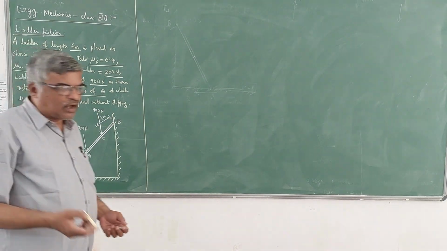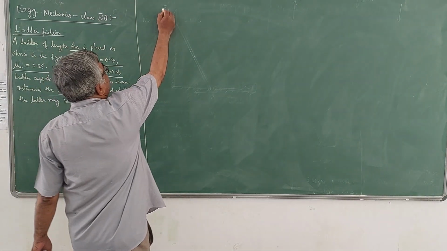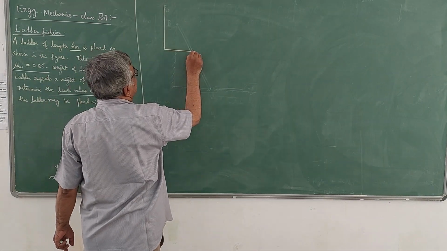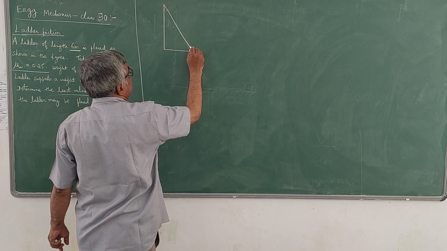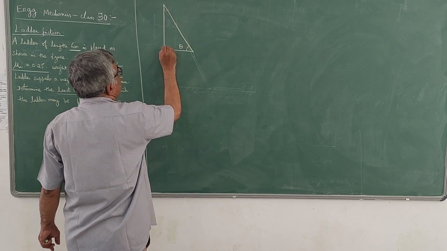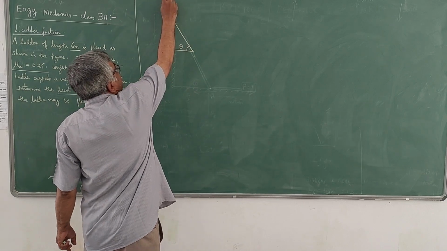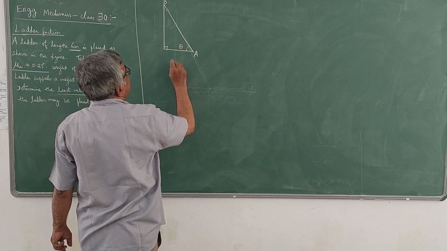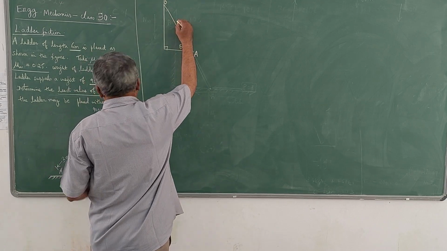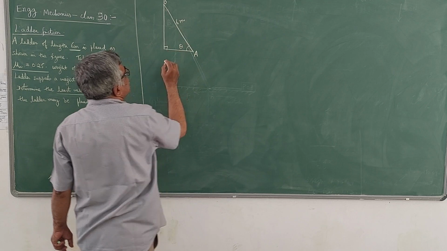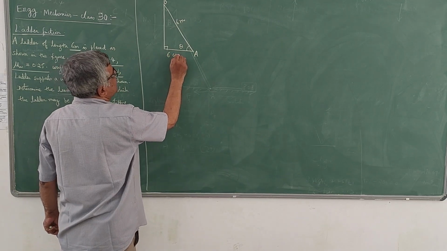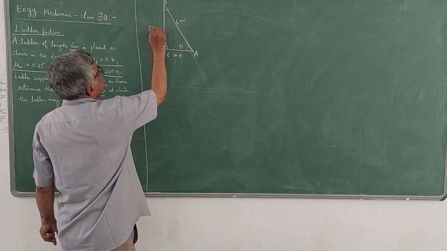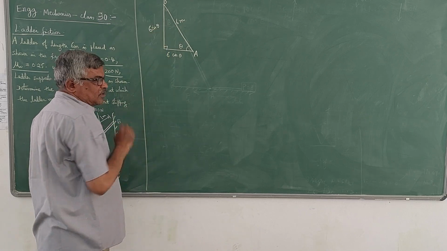Similar to the last problem which I had explained, you can have 3 right angle triangles here, like this. This is theta, which is not known. So this is BA, the length of the ladder, which is 6 meters. So this becomes 6 cos theta, and this becomes 6 sin theta. Please note that here theta is unknown.